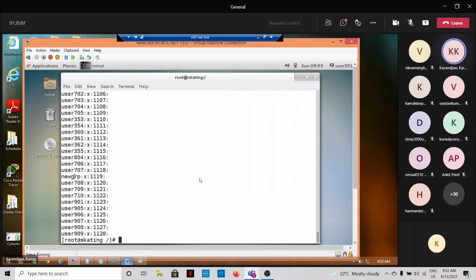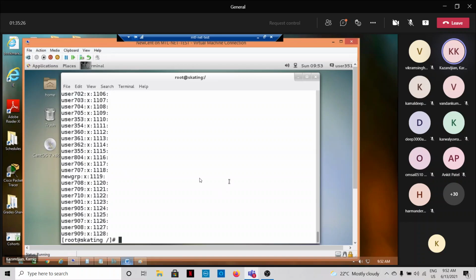Here we go. Right now, there's nobody in the group new GRP. There's no members. So what if I add user 621 to this group as a member? That's what's going to happen to the permissions.